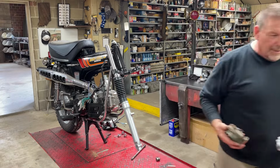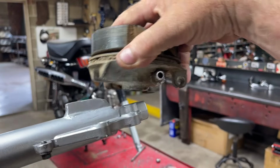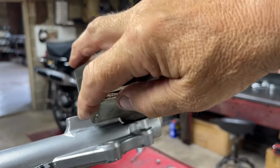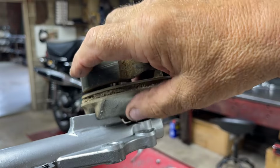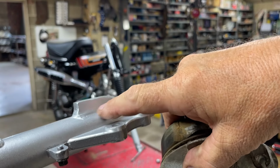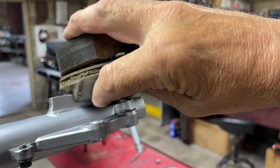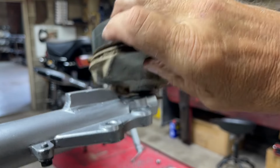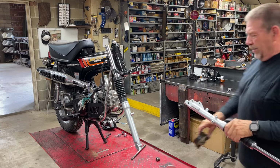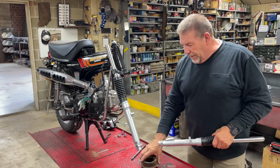But I do have this thing where I believe it fits on here. Let's see if I can look at it. And so that basically keeps that from spinning. And you might go, well, wow, this is a lot longer than what the stock ones were. Well, I welded it on there, and then I started kind of grinding it to smooth it. And so I left it long so I could have more weld up here that wouldn't interfere with the fit, but would make sure it was good and solid and mounted to that. So that's why that little tab right here is much longer than stock. And then, so I think I've got that figured out.